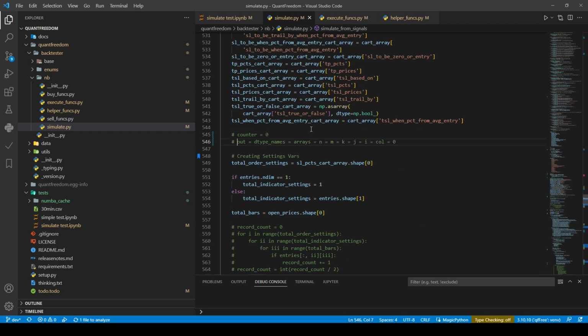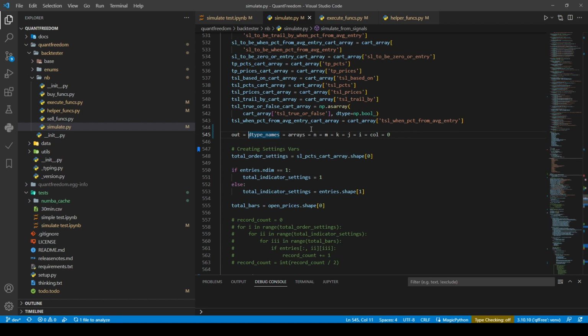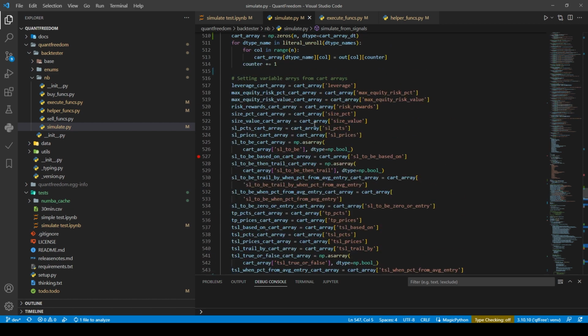I think if I just set out equal to 0, dtype name equal to 0, arrays equal to 0, the rest would be fine. We can destroy those arrays.